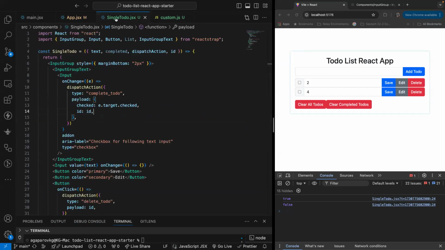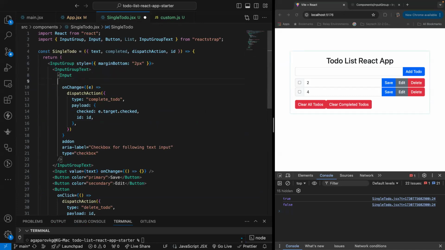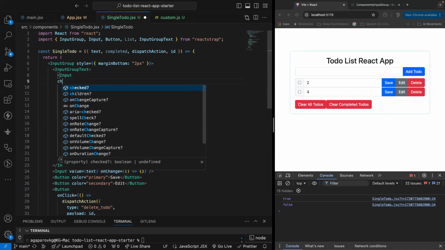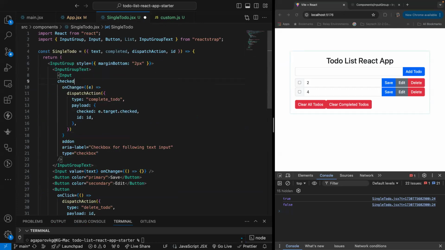When I return new state, I have to put the checked for here. Now this checked is by default false, because it's not checked. But when I click this one right here, it will be turned into true. But we want it to be turned on and off by this completed.